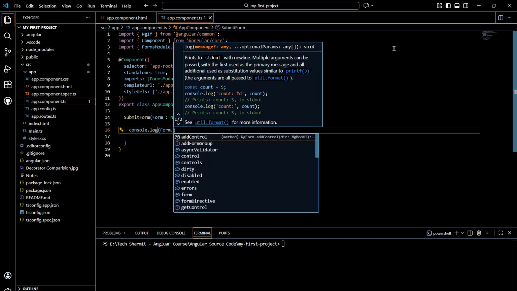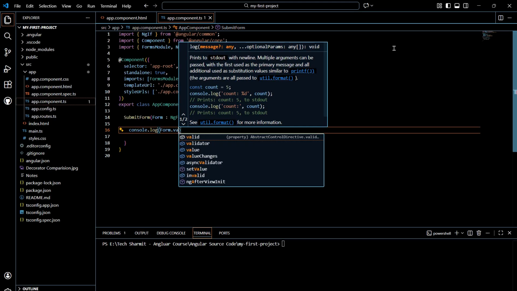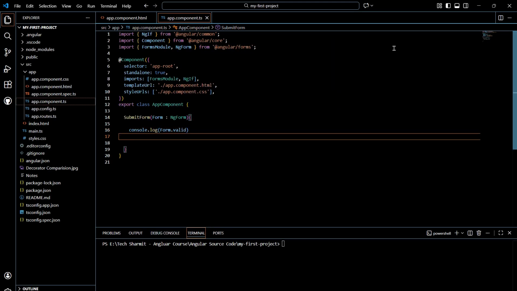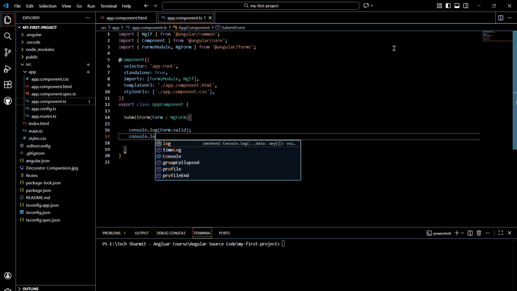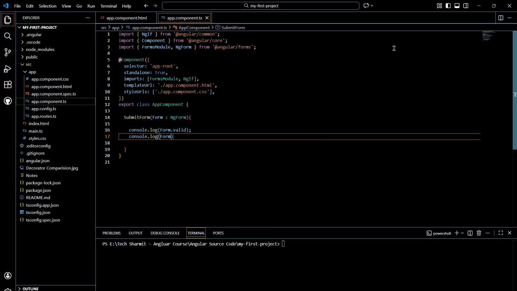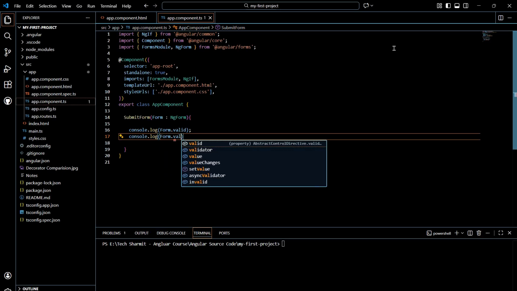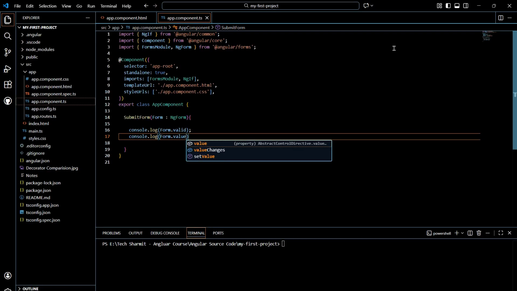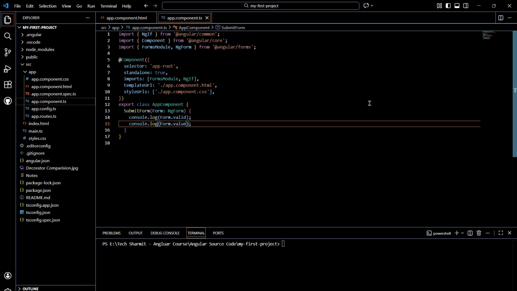We can check two things. First is form dot valid, and then we will add console dot log form dot value. Okay, so basically it will show the values as well as the status of validation, like whether it is valid. If it is valid, it will return true. If it is not, it will return false. Okay, so this example is ready.